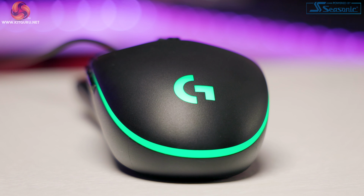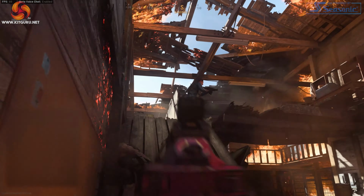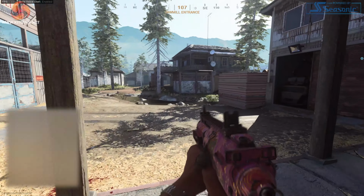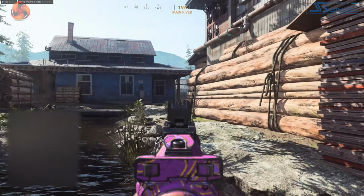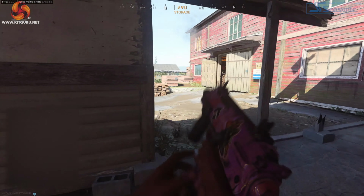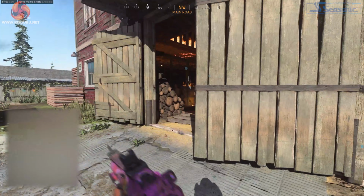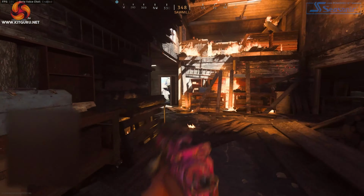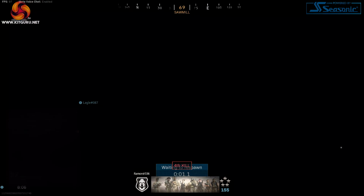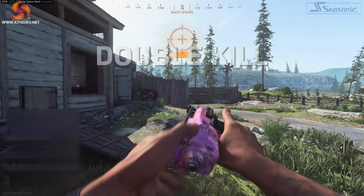To put the sprung left and right buttons and sensor to the test, I loaded up Call of Duty Modern Warfare to see how it held up. Once again, I was really surprised at its performance. It was super responsive and every click counted. I wasn't fearing misclicks or delays, and also being fairly lightweight whilst using a mixture of my preferred grip style of claw grip or fingertip grip with a low DPI setting, it was really, really good. I totally forgot that I was using a budget mouse at all, especially considering the mouse I'd usually use is literally 4 times the price. One thing it didn't do though is improve my skills.